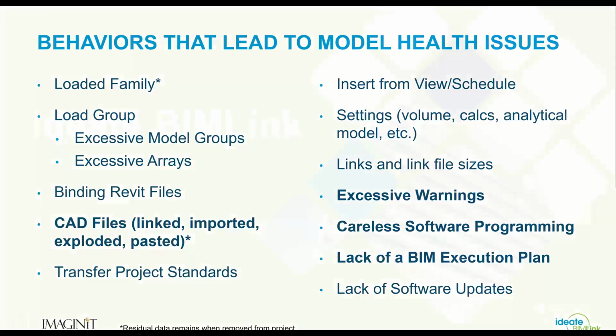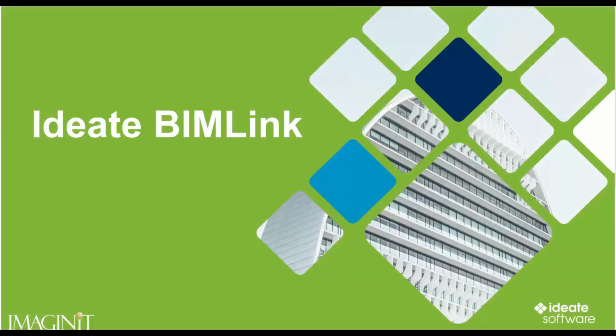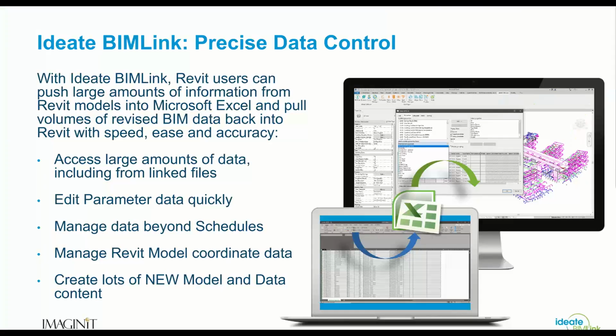So with that, let's talk about BIM Link. So why BIM Link? What is BIM Link? First and foremost, BIM Link is about precise Revit data control and parameters. What we want to do is control that information and export it out for a bunch of different reasons. We're going to export it out to Excel and look at it as review, maybe change some information, and also maybe create some information as well. And then once we get done with that over in Excel, we're going to bring it back over into Revit with all that data information.